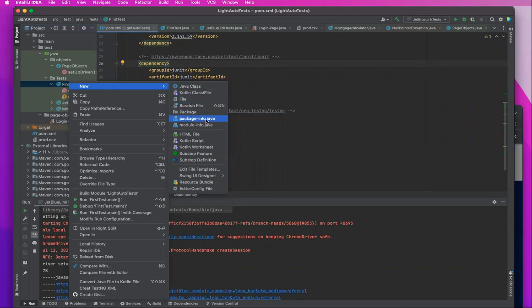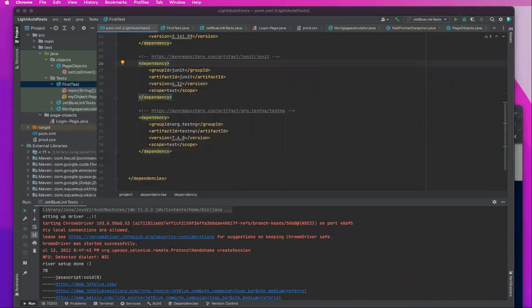Now with Eclipse, you would be able to see it right away, because Eclipse favors that and understands that better. But with IntelliJ we have to configure this in a second. Even if we don't configure that, we can actually write it out ourselves. Let's see the structure actually. All right, so we can write our own TestNG class at this point. That's what we're going to do right now.